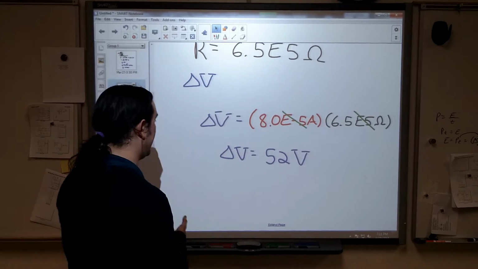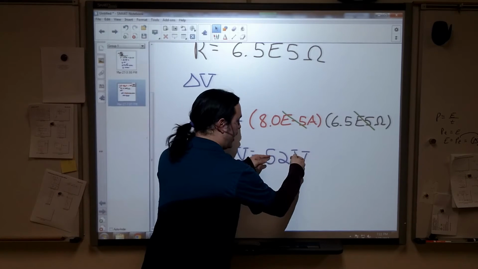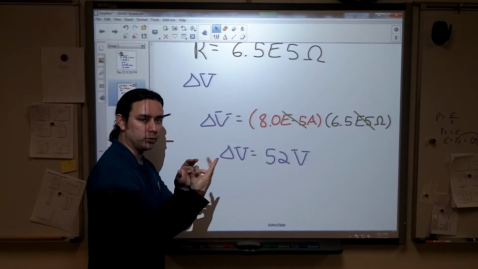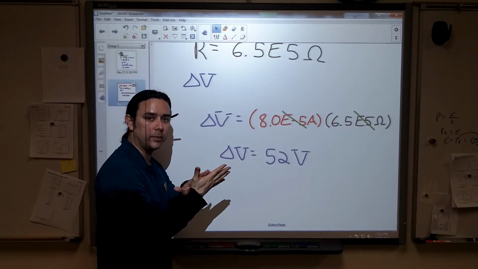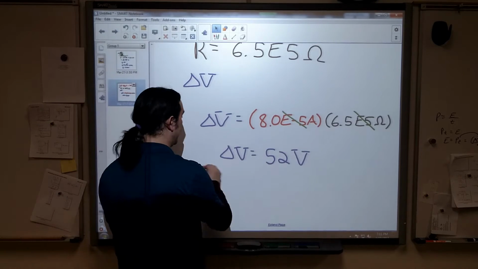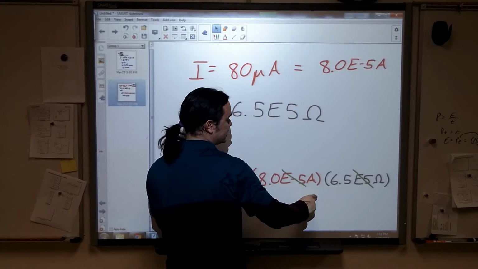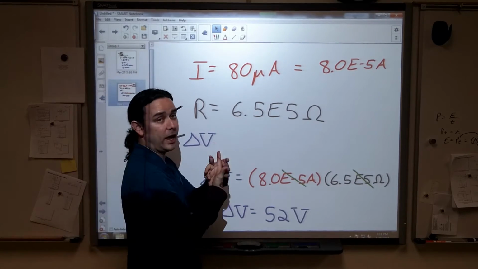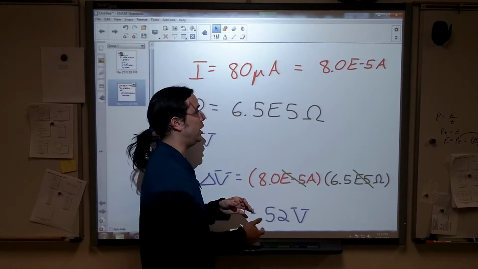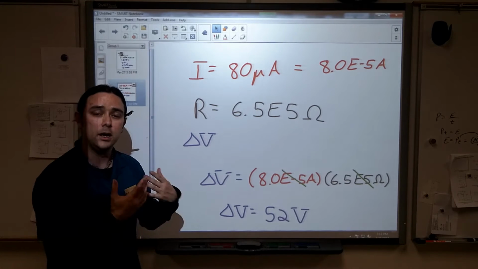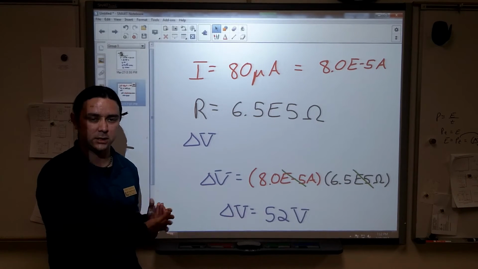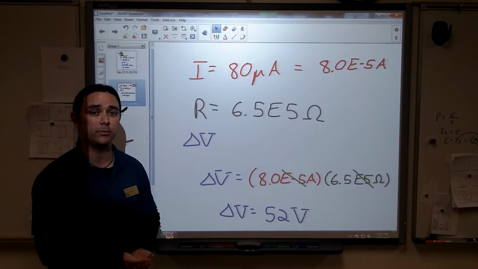What they're actually saying is, if I have something less than 52 volts, it won't have enough current for me to actually feel the shock. When I get up to about 52 volts or above, for this resistance, I will end up with a current of about 80 microamp and I'll feel a shock. If it's less than 80 microamp, I won't really feel anything. That's basically what the problem is setting up, and that's not a bad approach.